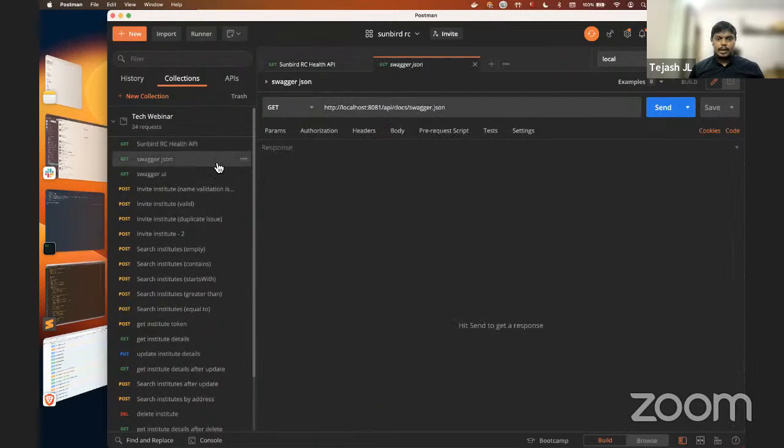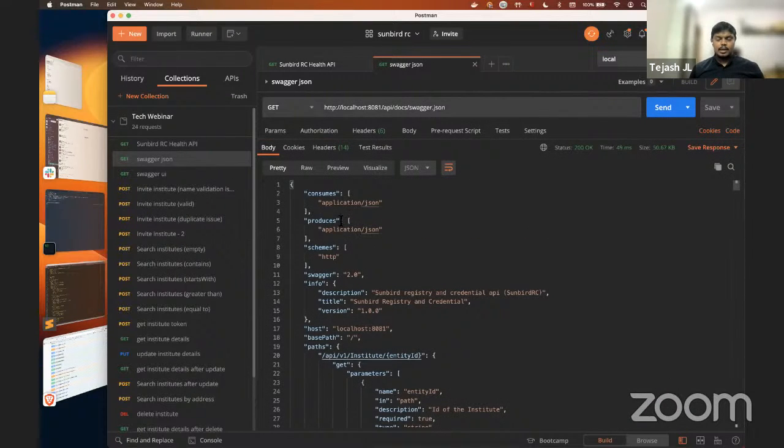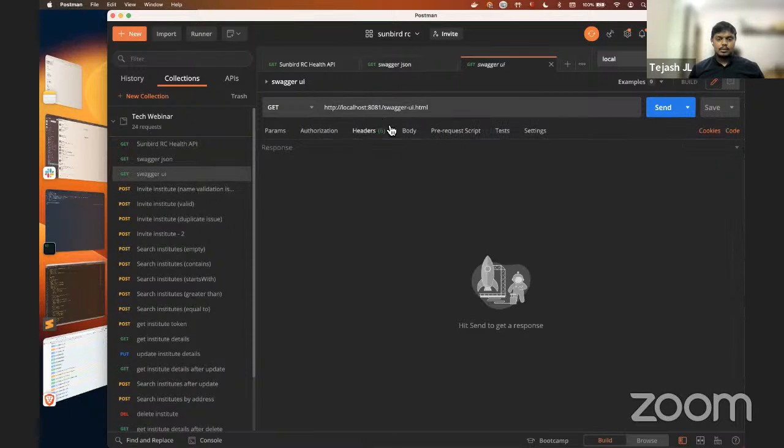The next API is Swagger JSON. By default, it's a dynamic Swagger JSON that we generate based on the schema name. You can use this to generate Swagger UI, or for exposing your APIs to other services or other developers. Now we saw the Swagger UI. Next, let's start with how we invite a user. We generate RESTful APIs.